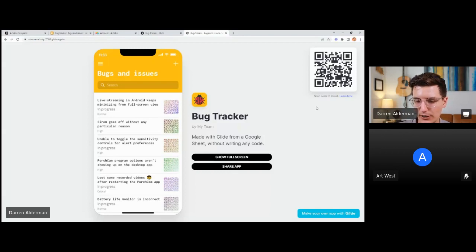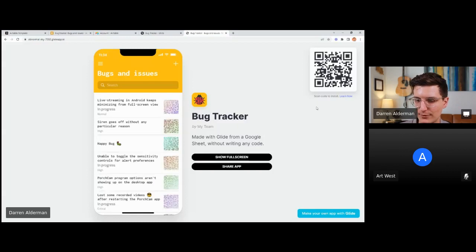So we'll say Darren's bug, give it a priority. And let me choose a file. And I'm going to take a photo from that file picker. So you can see me here. Use photo. So yeah, we can see there live, someone has just added happy bug. I'm going to add mine as well.